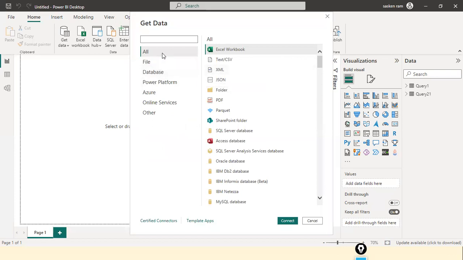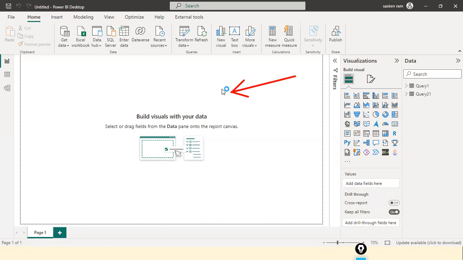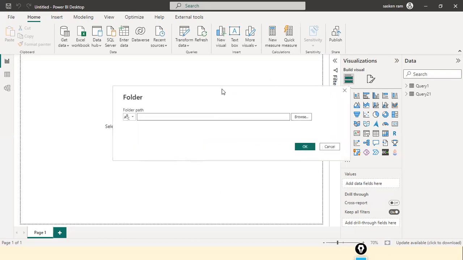Look here. The first one is All. You need to look at the folder here. Can you all see it? The folder. We are going to work with the folder connector now. I just clicked on the folder. Here I'm going to paste the folder name, D:NC. This is the folder name.